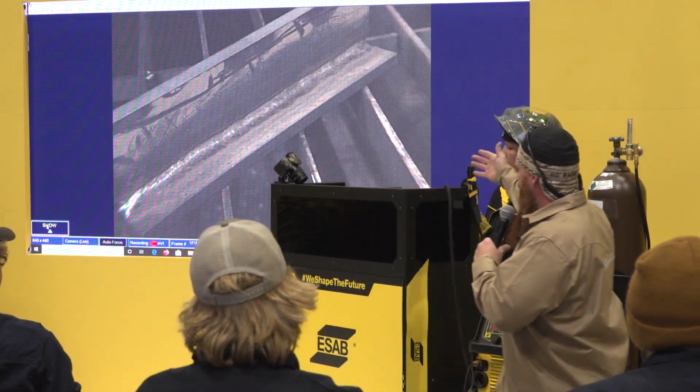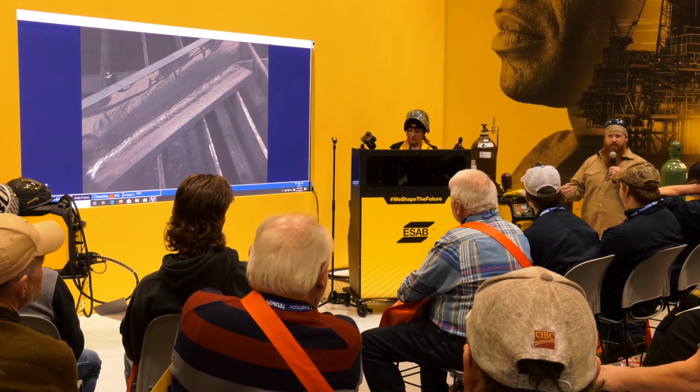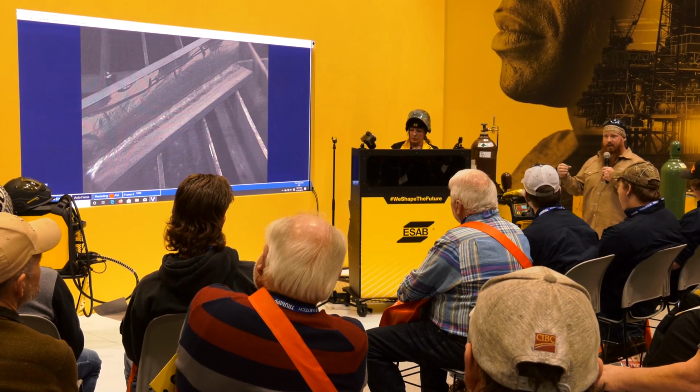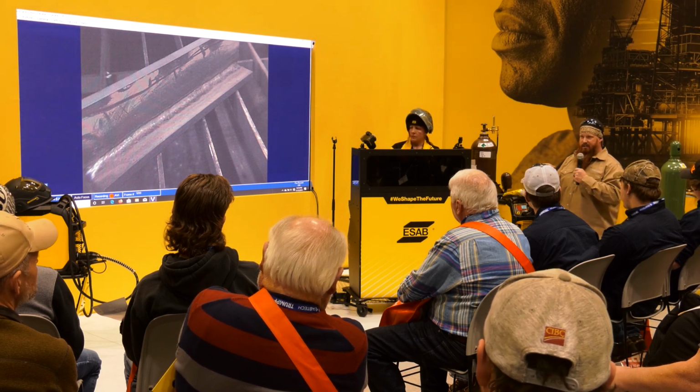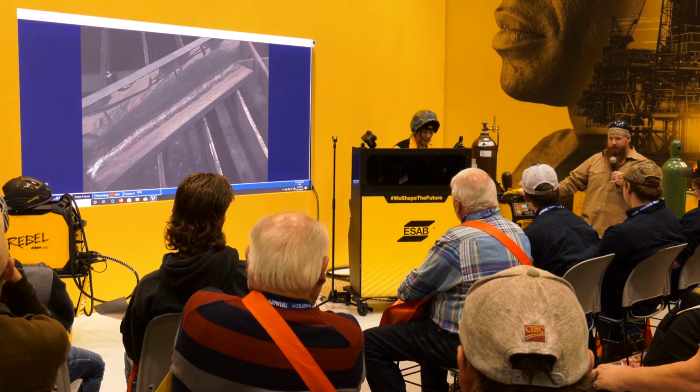All right, so here's the typical flat bead. Good bead profile, smooth bead appearance. That's another reason that they add that iron powder into the mix of your 7018 rods. Bead appearance and deposition rate. So you actually have some of that metal powder that's baked into the flux that's going to help with those two items.